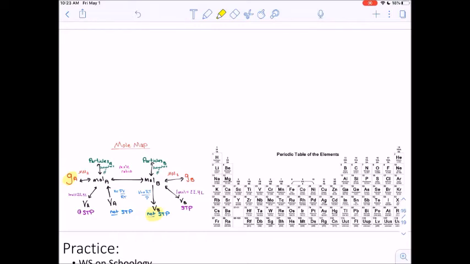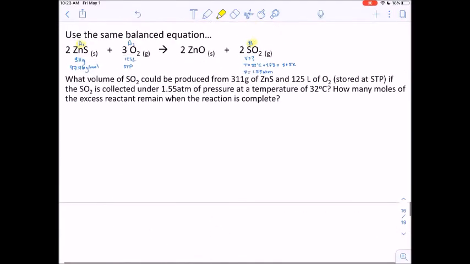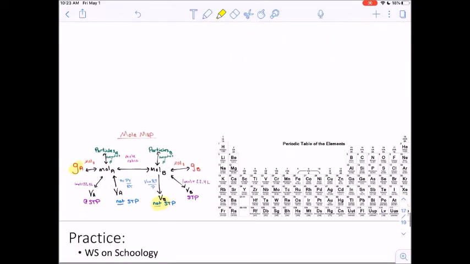One of the things I'm going to do in this problem to make my work a little bit easier, so I don't have to solve this V equals nRT equation twice, is I'm going to solve for moles of B and end there and compare those values. Because if my moles of B is less, that means my volume of B will also be less, and then I don't have to use this equation twice.